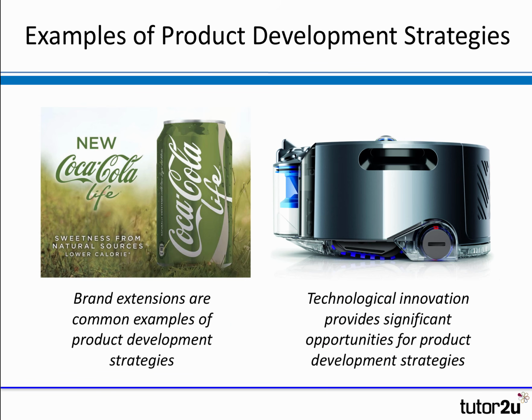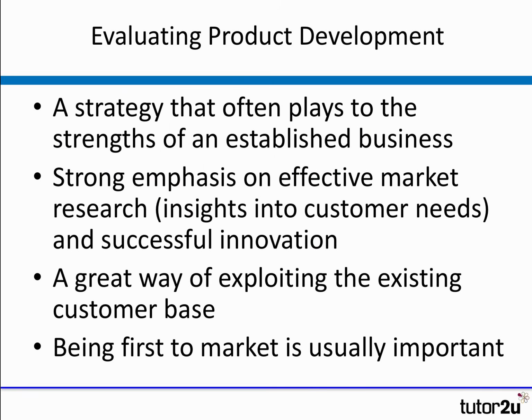Lots and lots of examples of how businesses try to grow using new product development. And for example, we've seen Dyson. Dyson have moved very quickly and invested very heavily, moving away from their traditional vacuum cleaner to robotic vacuum cleaners, essentially targeting the same consumer, but after having invested massively in product development. And brand extensions, product extensions, are a great example of the Ansoff Matrix, the product development strategy in action.